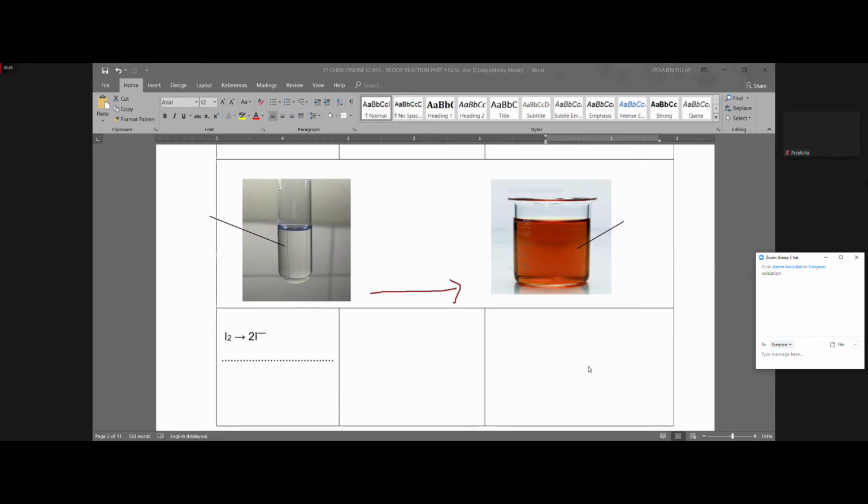Now tell me the observation. Describe the observation. Brown solution changes to colorless. Well done. See, all of you can do it today. Because you must know how to describe in words. All this will be used in the other lessons, so what we are doing today is like a foundation for the next part of your lesson. Very good, all of you.